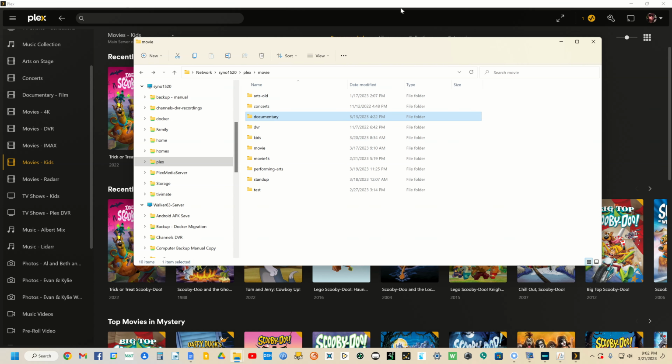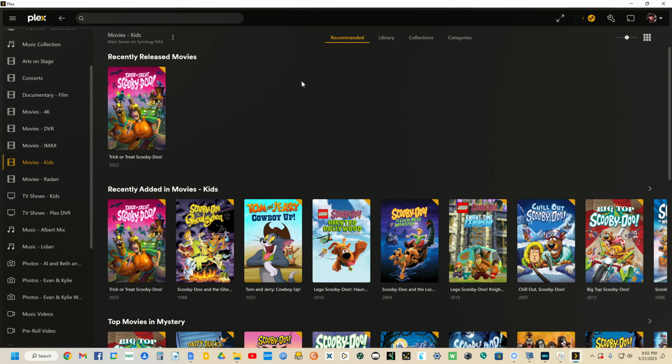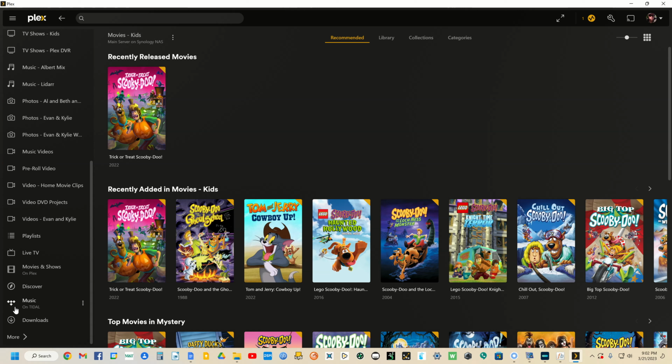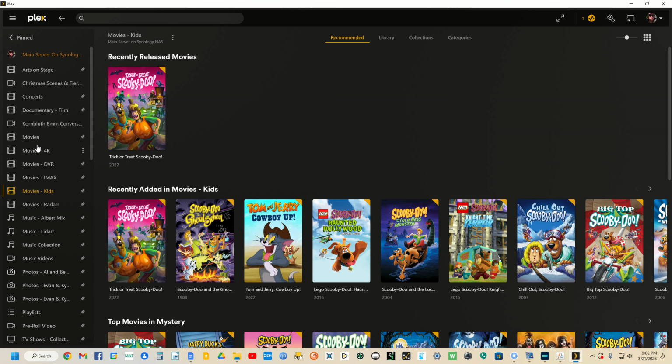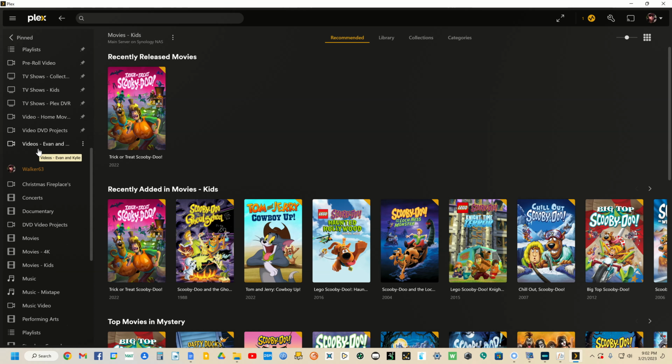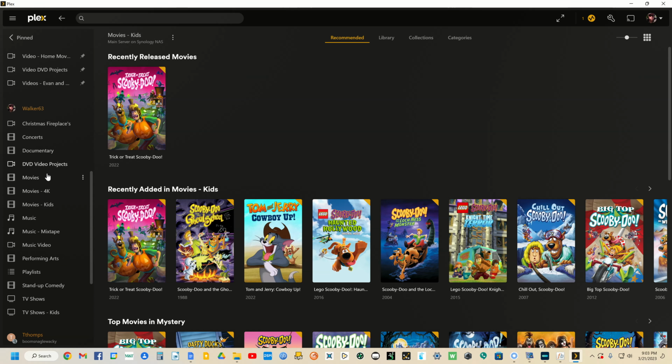And if you don't know how to sort out a separate 4K library, you can see I've got a lot of libraries. I've actually got two Plex servers going on here. My original Synology NAS, and I'm slowly working on the finishing touches of my new Synology NAS Plex server. So these are the libraries on that one. So here's my 4K library.